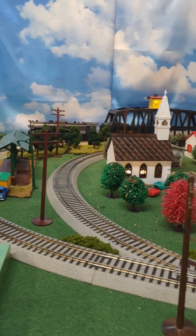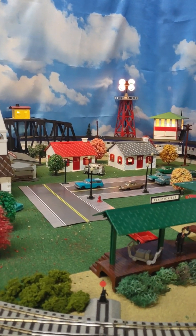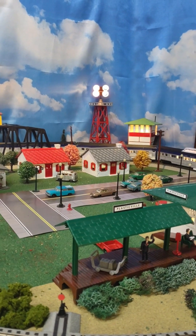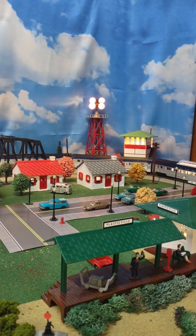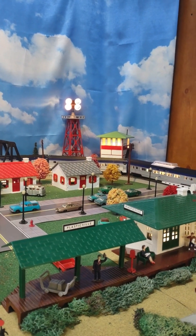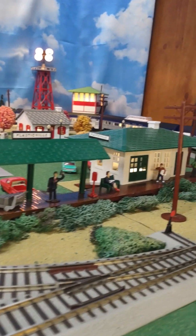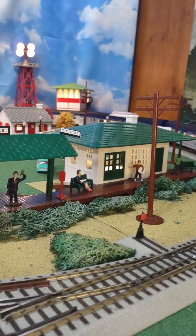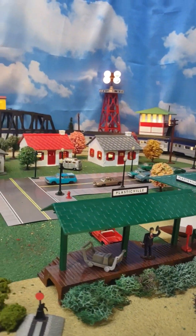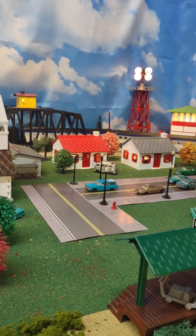If you don't already follow him, please go check out his account — he has an incredible layout which I think you'll really enjoy. The addition of scenery definitely makes a huge improvement to the layout. I've added grass mats, some dirt mats in front of these buildings, and sand mats around other ones. There are more trees, more ground cover, and I've added a simulated roadway.